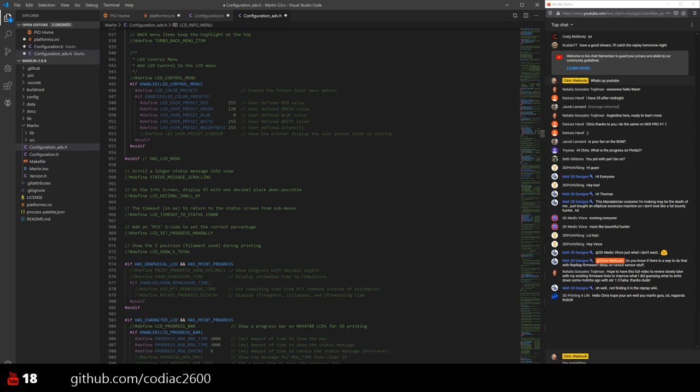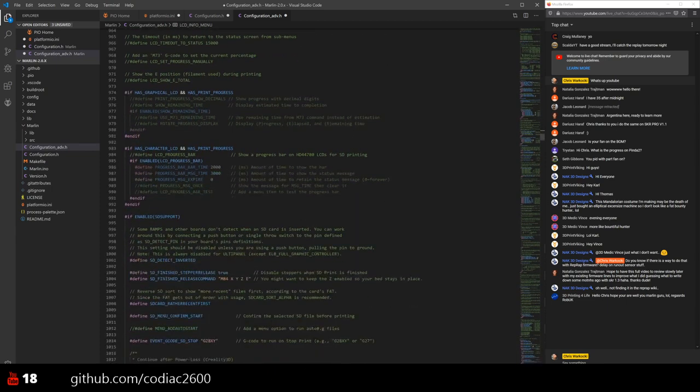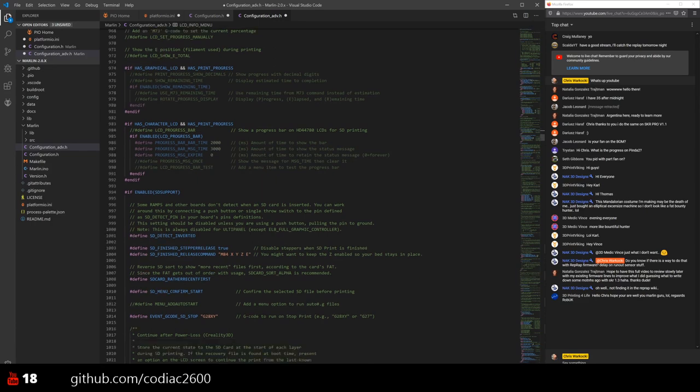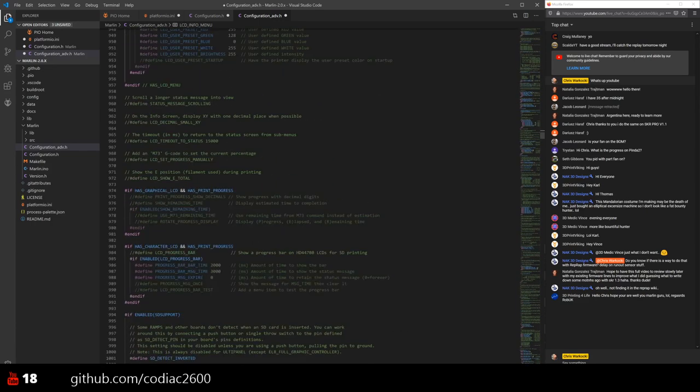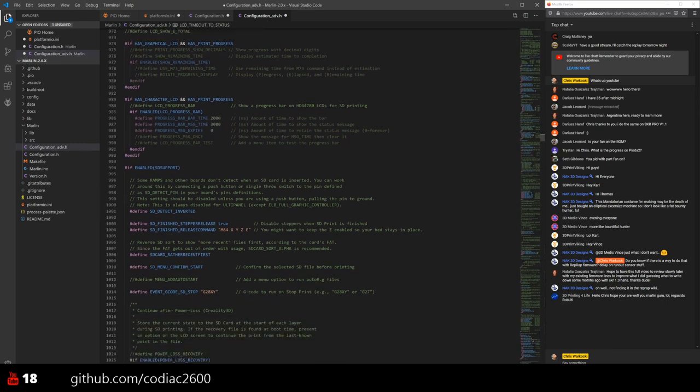We definitely want to leave this alone and scroll down. There's something else I know. Let me make sure it's not anything in here. Nope. We can do an LCD timeout too. So if you're in a menu, after this amount of time, it'll shoot you back to the main menu. That's fine. We will enable that.